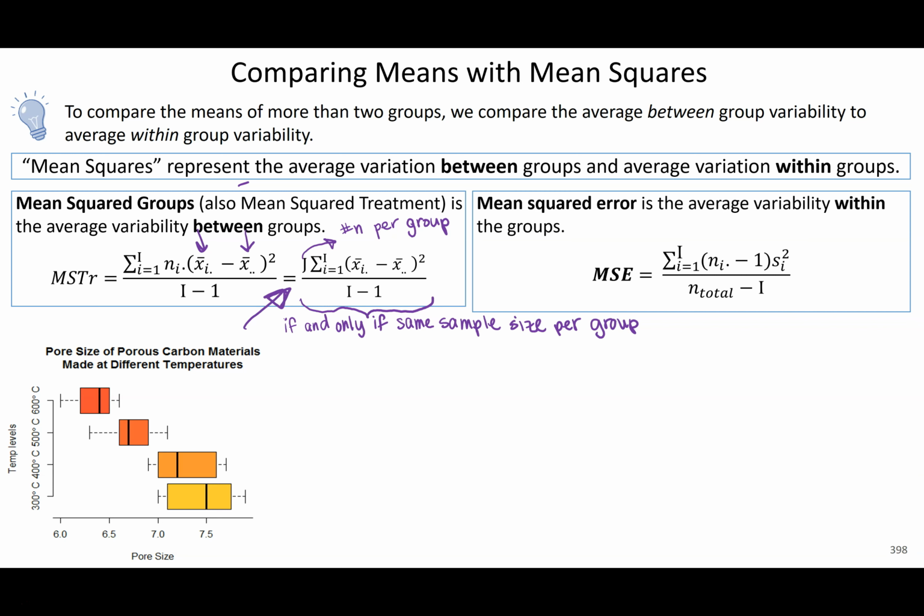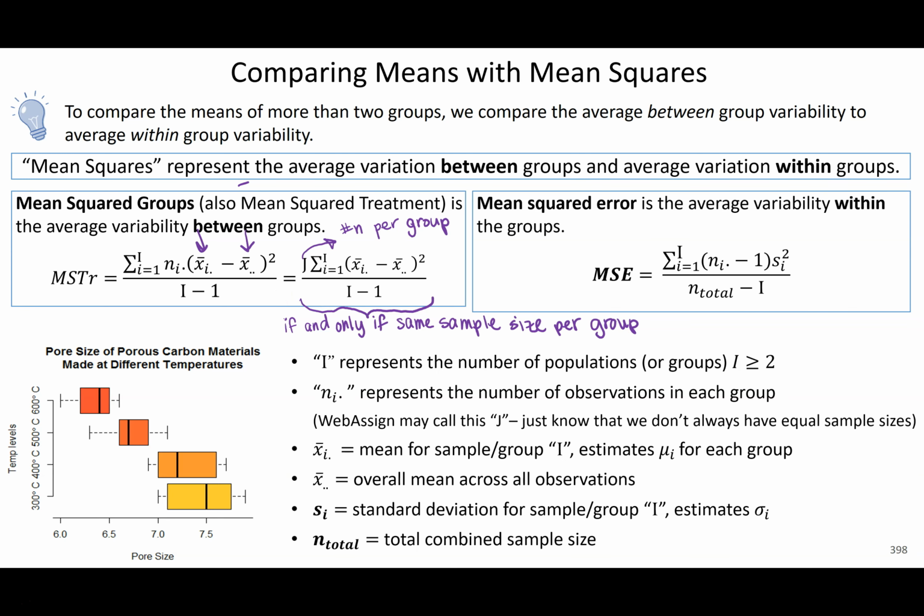The big caution, though, is this letter J. You want to use this like this in the instance that you have equal sample sizes across groups. So if you are lucky enough that you have the same sample size in every group, J is the sample size that's in all the groups. However, it can happen that you don't have equal sample sizes.